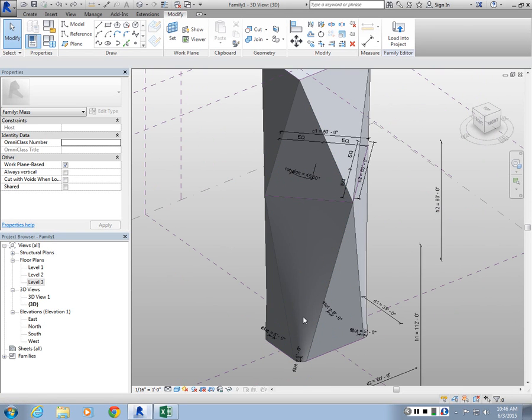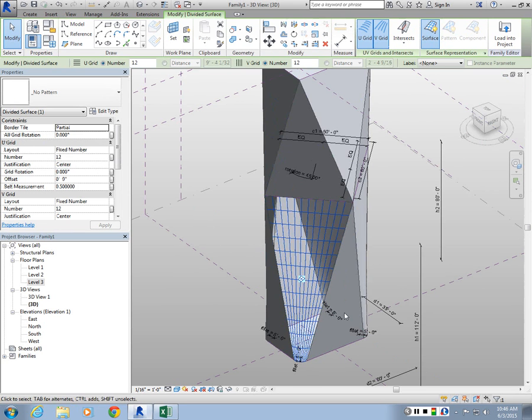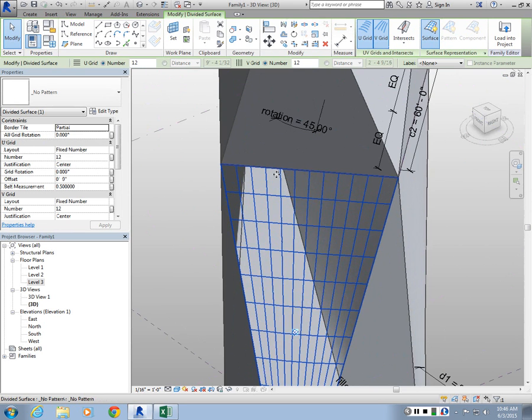So if I want to work with this surface, there's a divide surface option. I can apply a pattern of division to it. But then as you can see, these tiles are not regular tiles, right? Most of them are distorted or three-dimensional. So the parametric tile component we can generate here is modeled as an adaptive component because it needs to be a fully flexible model.